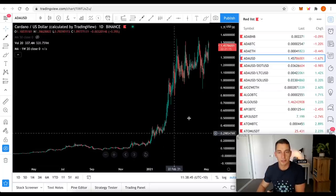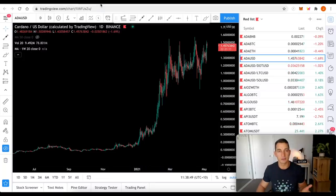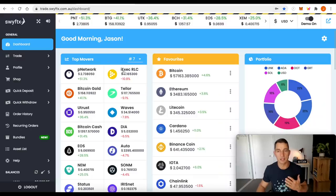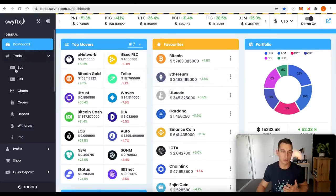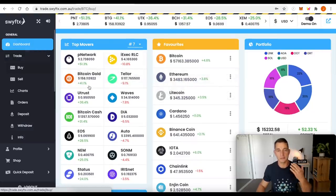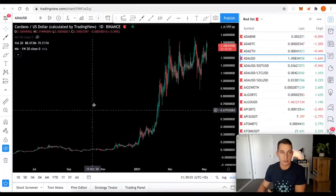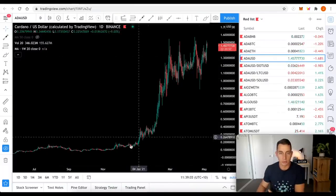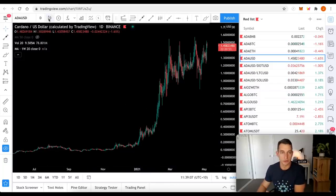This is generally the chart that you're going to end up with when you open up your TradingView. Of course if you were trading this on something like SwiftDex or Binance, you're probably going to see a chart like this — you've got to head over to trade and buy, find the token, and you can use the chart. But in TradingView, this is what we'll see. We've got the candlesticks and the colors.